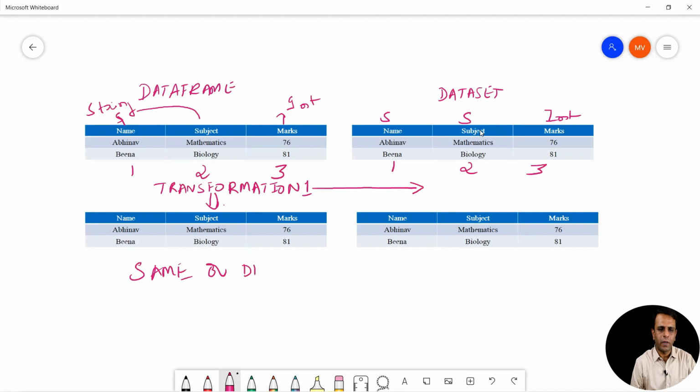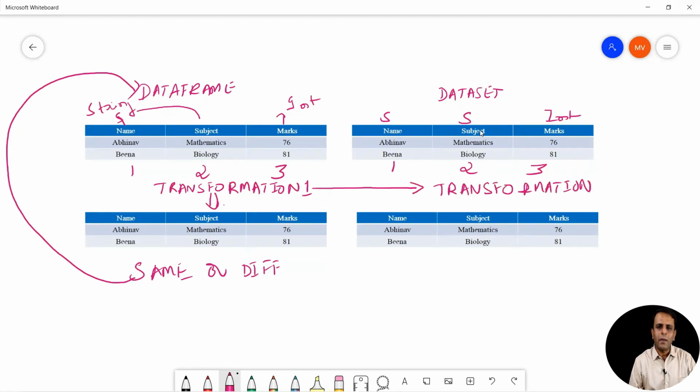Now after going through the transformation, the data types of all these columns may remain the same or different in the case of a DataFrame. But on the other hand, even after going through a transformation, the data types of the resultant Dataset would be the same. That means this column would remain string, this column would remain string, this column would remain int.